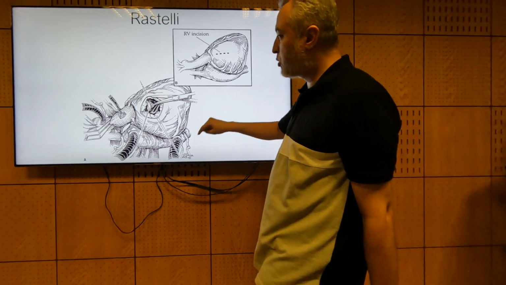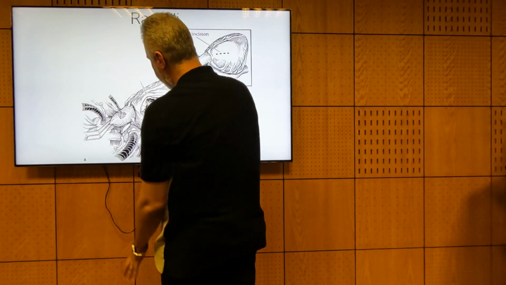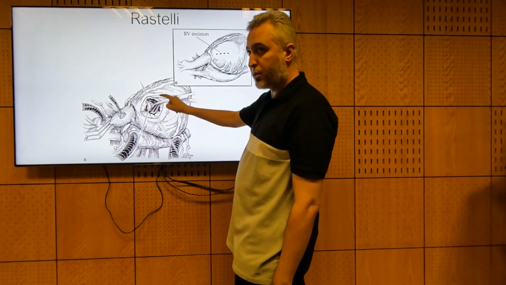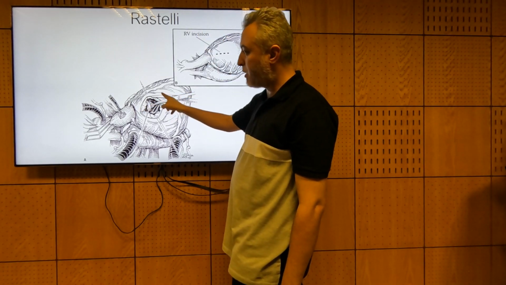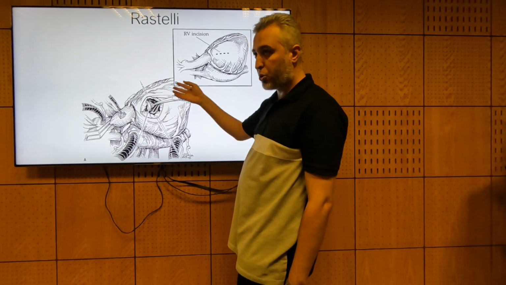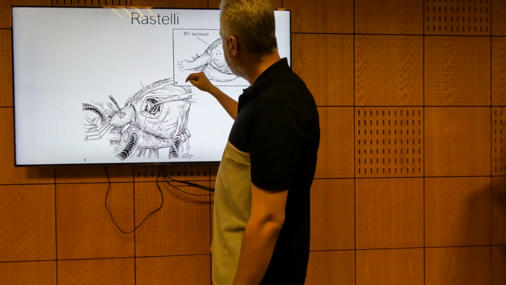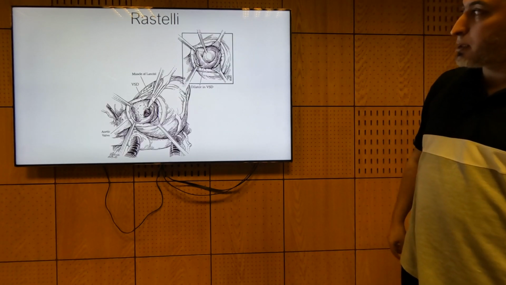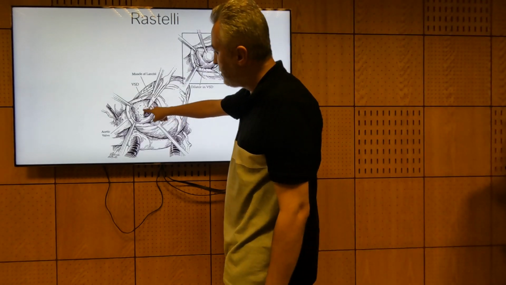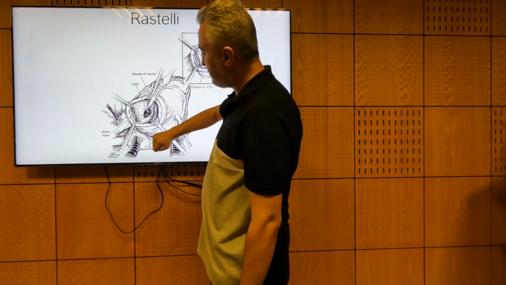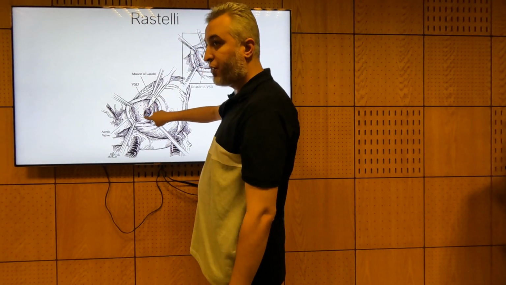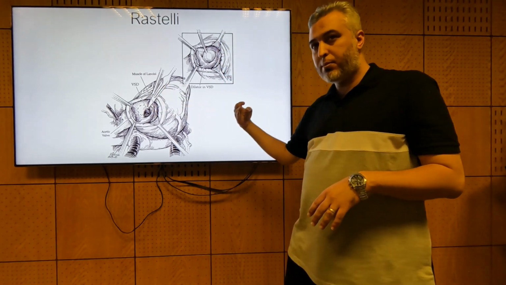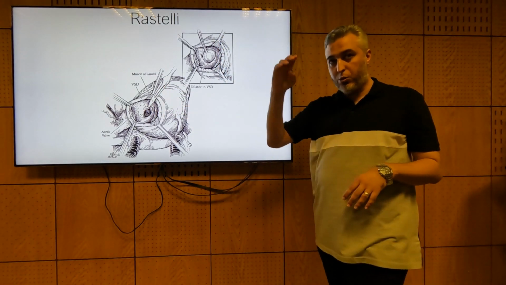So again, surgeon's view: we're looking from the right side. We open the free wall of the right ventricle. This will be the site where you connect the conduit anyway. Then you can examine the presence of the VSD inside. So this is the VSD. This is the conal septum. You might want to enlarge the VSD or excise the conal septum to improve the pathway from the LV into the aorta.